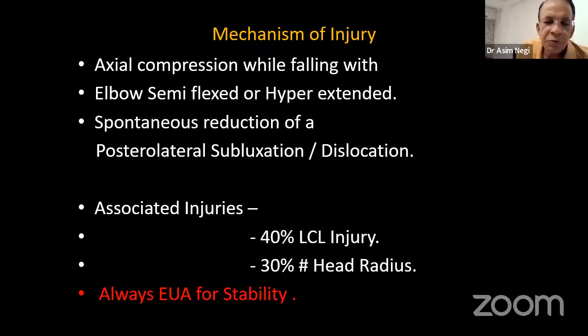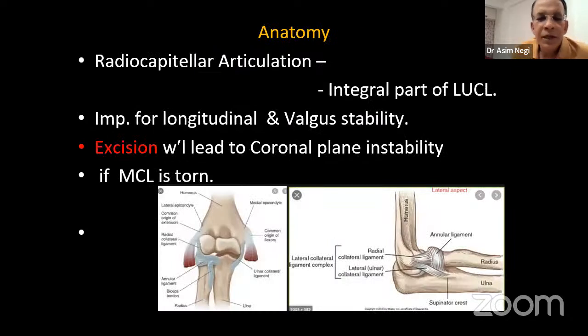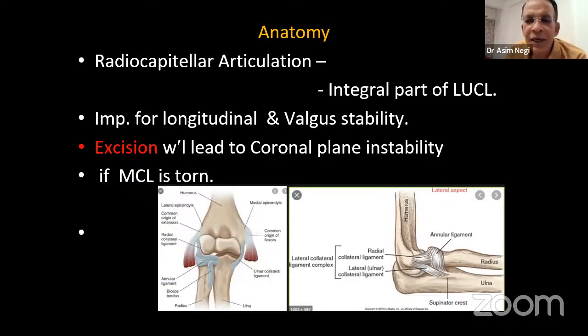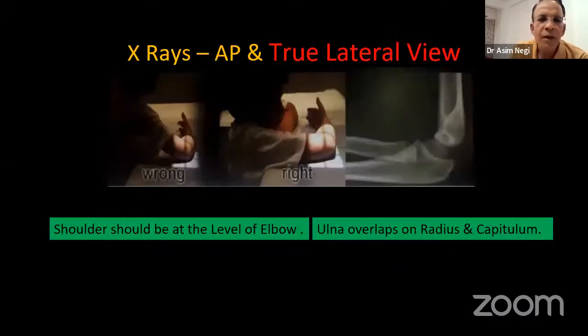So after doing reduction for any elbow, you must examine under anesthesia for stability and mention in your notes the range of motion in which it is stable. A few words about anatomy. The radiocapitellar articulation is an integral part of the lateral ulnar collateral ligament, which is important for varus and valgus stability. Excision of the capitellum will lead to coronal plane instability, especially if the MCL is torn.